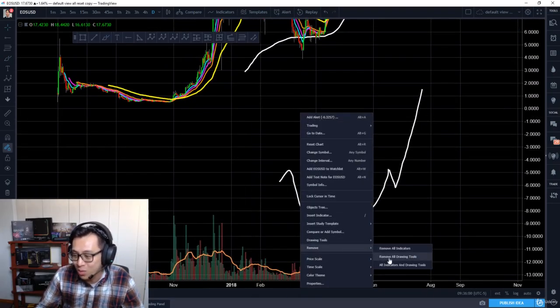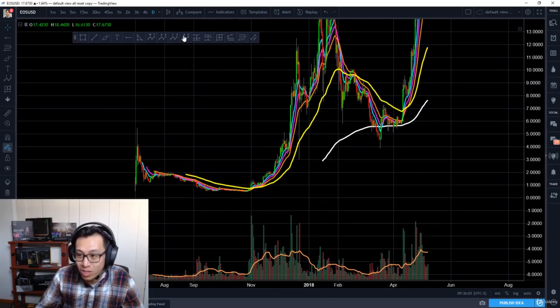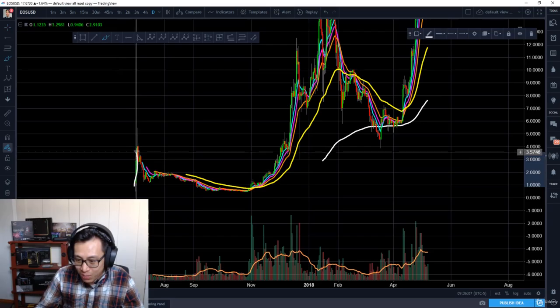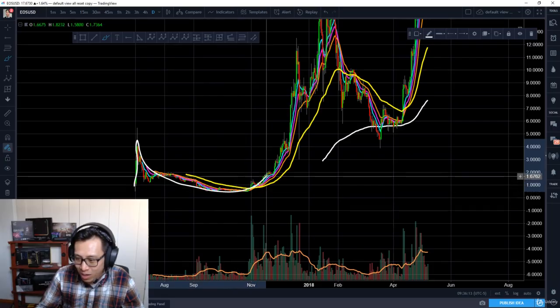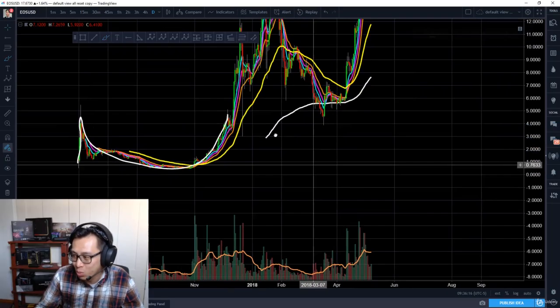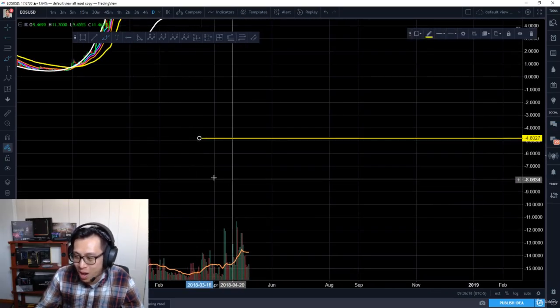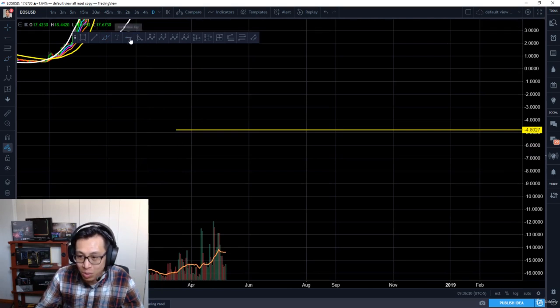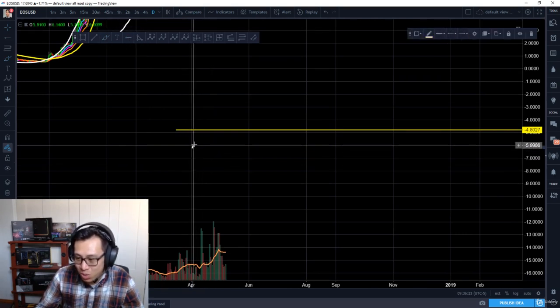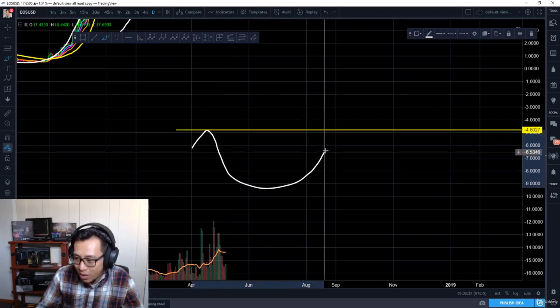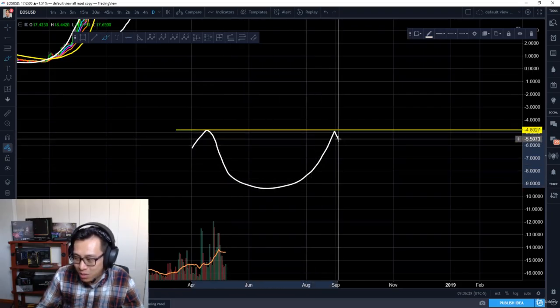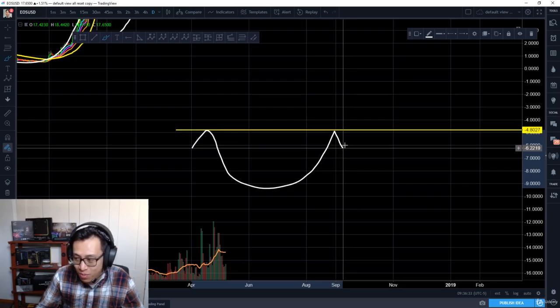So let me give you guys a really good example on EOS, where this was a phenomenal example where we get something like that. That's the spout or whatever. And then it comes down, it comes down, it comes down, and then it goes up. So we have to remember that this line is usually where the spout and the handle is. There's a spout somewhere there. It comes downwards like this, and it goes up right there. And the handle comes down about the 382 Fibonacci level.